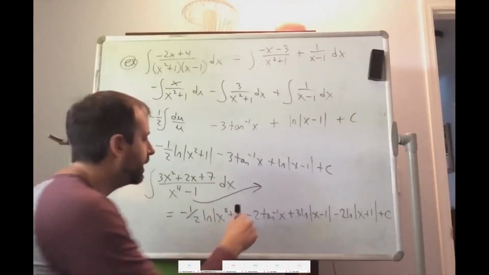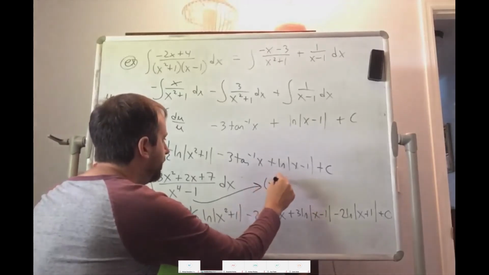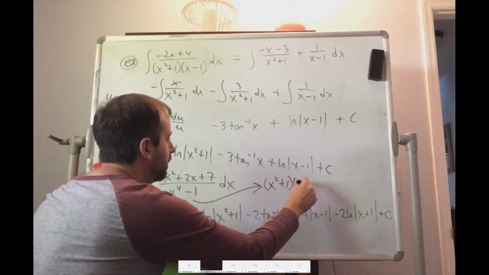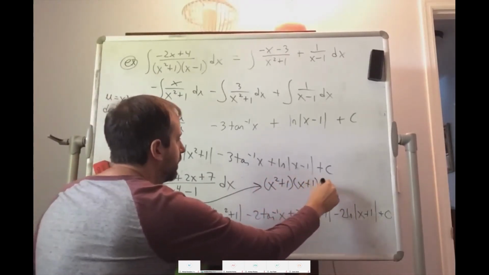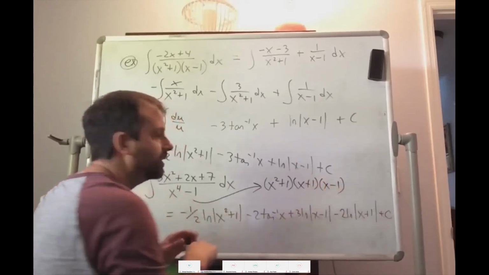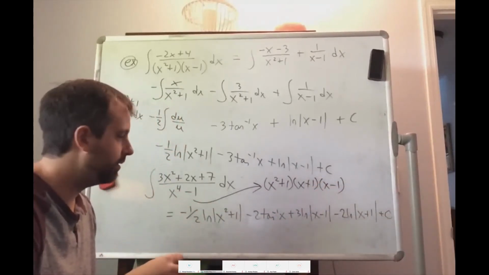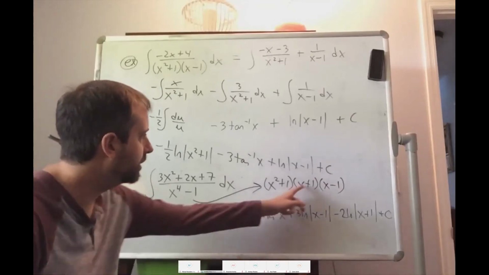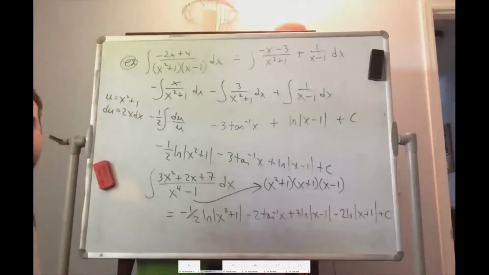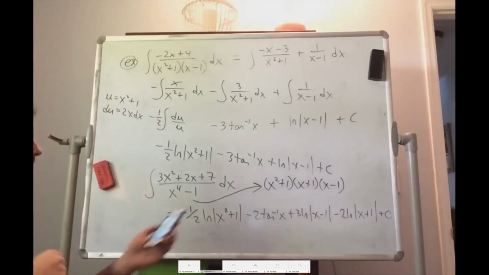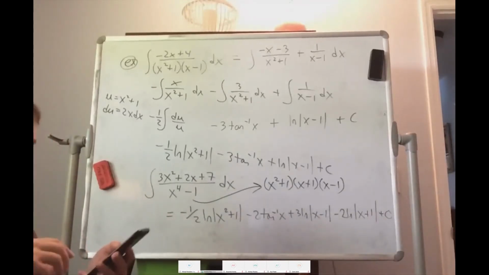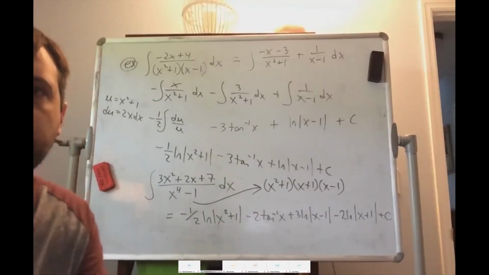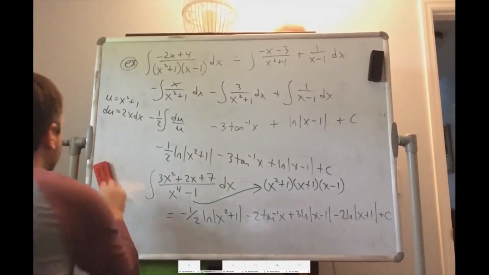Just as a quick double check, you should have factored the denominator to x squared plus 1 times x squared minus 1, but x squared minus 1 is, again, a difference of perfect squares, which can be factored into two distinct linear factors. So it should be x squared plus 1, x plus 1, x minus 1. Okay, so want to see the decomposition on this?